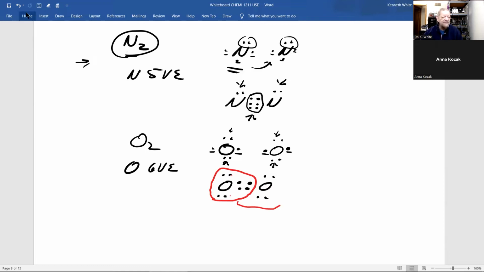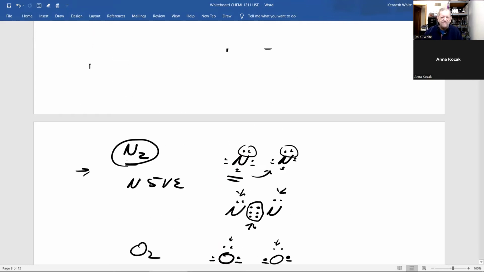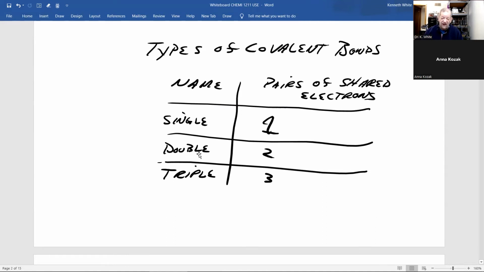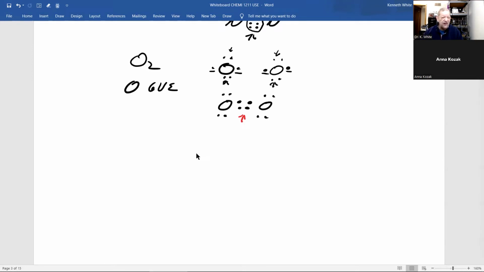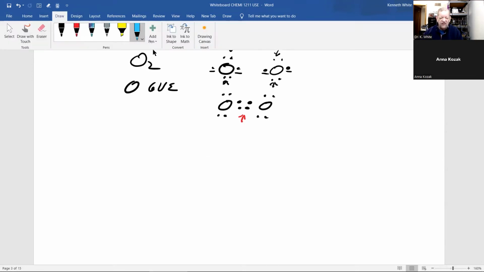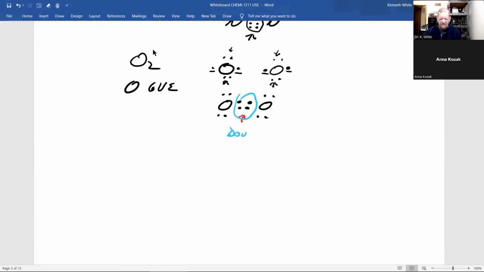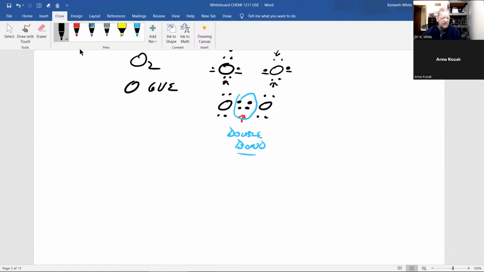Now, what kind of bond is this? And if we look at that, how many pairs of electrons are being shared? By the way, the tough part of math in this class is you have to know how to count. And a pair is 2, so there are 2 pair. And what kind of bond is that? Oh, look, 2 pair of electrons, that's a double bond. And you were asked to circle all double bonds or triple bonds, so you would have circled that, because that's a double bond. Now let's do one more, and I'll do this one, and you practice it on your own.